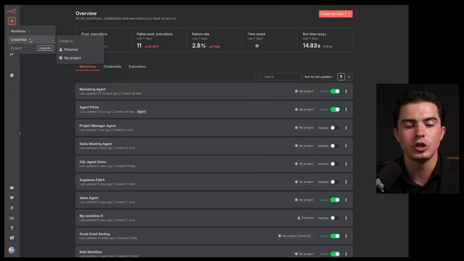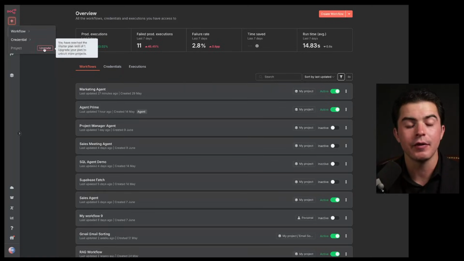So credentials is just a username, a password, a way that you access certain things like Zoho, Supabase, lots of different tools that you can integrate with. You can create the login one time, if you will. We'll call it credential or login one time. Then you can use it across different projects. You do add credentials to a specific project or your personal, but once you add it, you can reuse it for multiple workflows, which is really useful. Okay, so that's credential. I'll show you more about that in a moment.